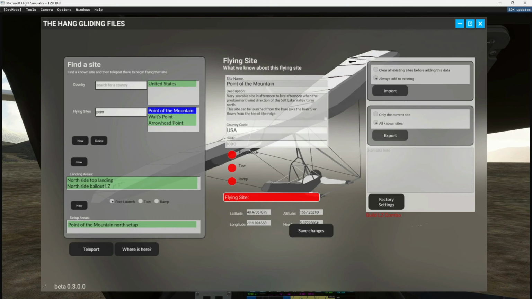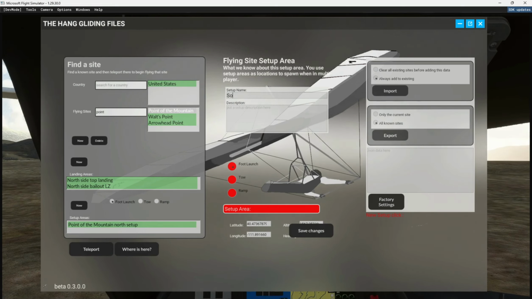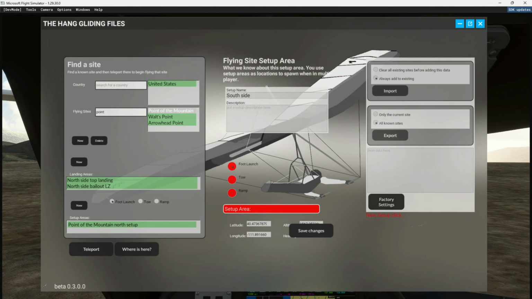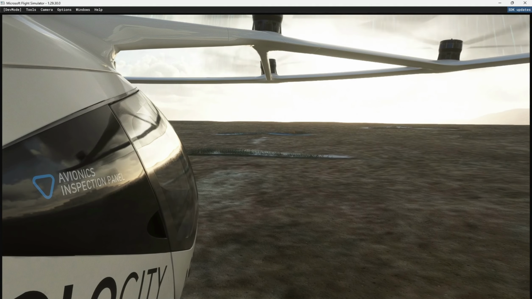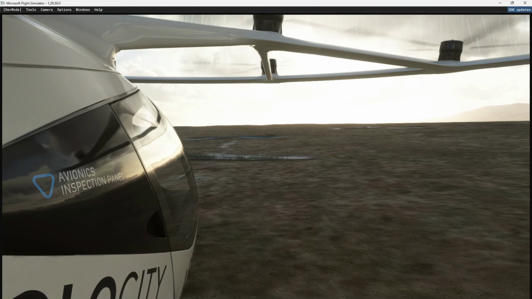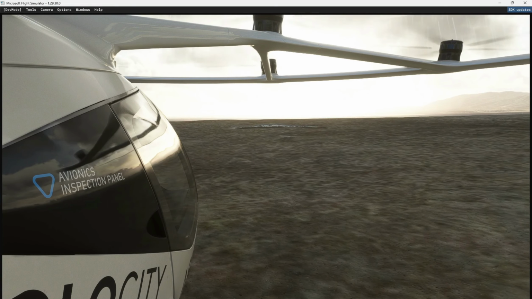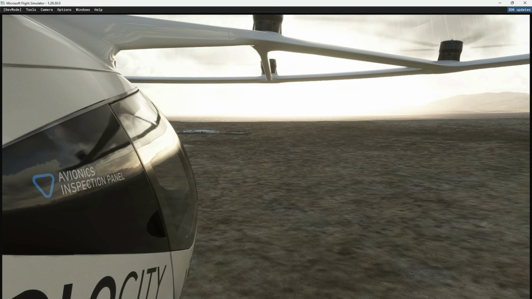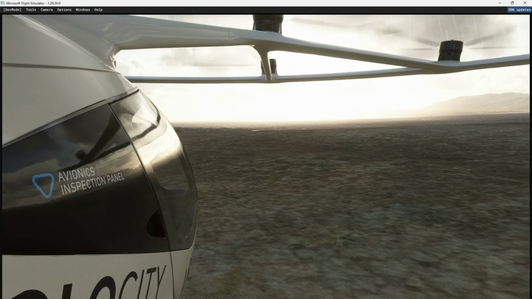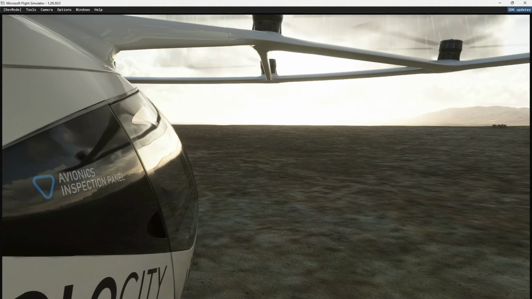I like to save all this information as I go through a site like this. This is just an example of the level of effort it takes to capture multiple sites, multiple launches, multiple landing areas on a single site database, because a lot of sites are complicated. They have multiple launches, multiple LZs that handle multiple directions, and as a hang glider pilot, you need to be able to choose and go to any of these places on a given site. This whole site is really the point of the mountain. It's got a north and a south face and two distinctly different places to set up, launch, and land.